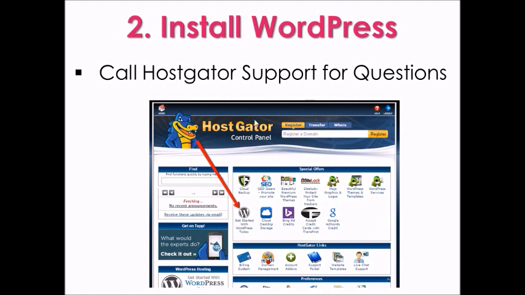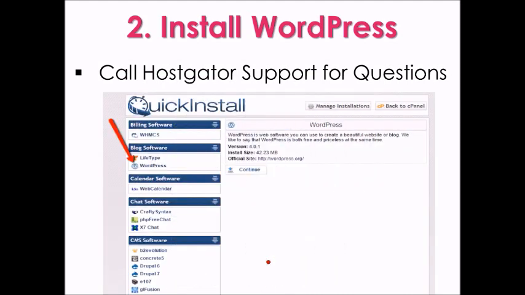So as you can see, we're going to log into the HostGator control panel, and you're going to see an option that says get started with WordPress today. There's no additional fees for you to do that. You'll be redirected to quick install, where you're going to choose WordPress. I noticed recently they now have different packages. Don't get upgraded to any of that. Just install the free version of WordPress.